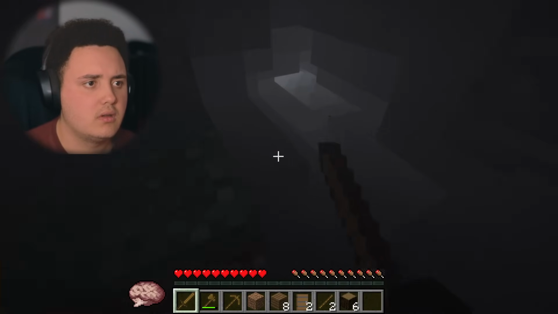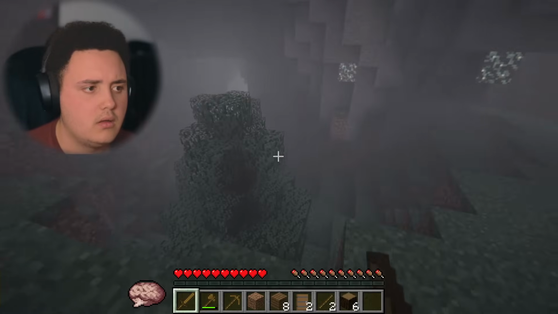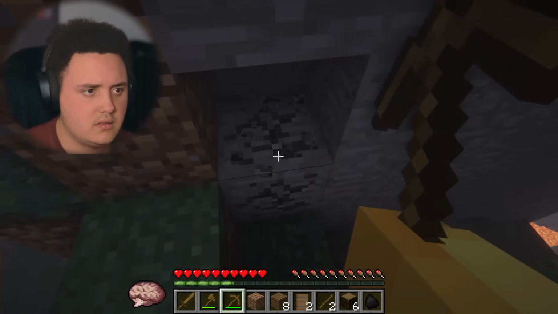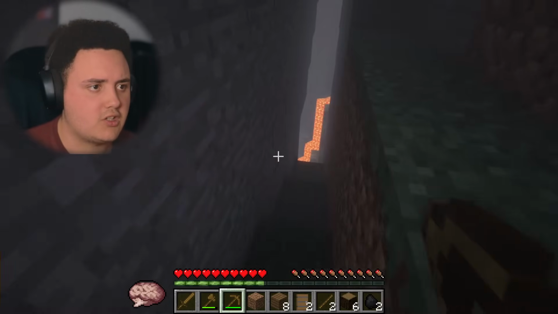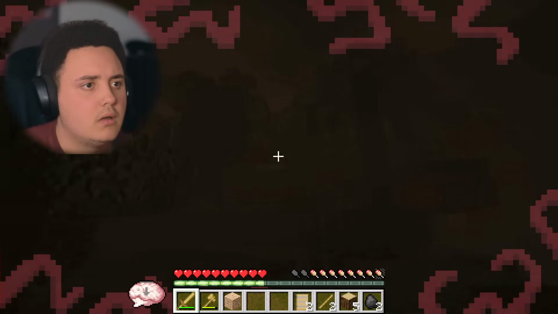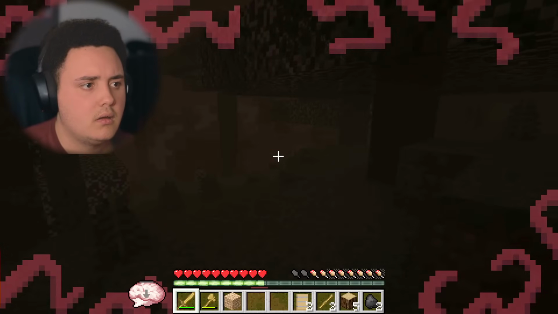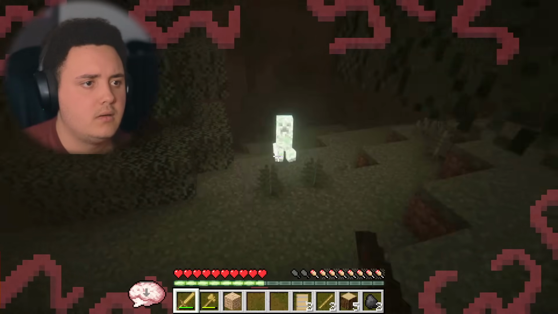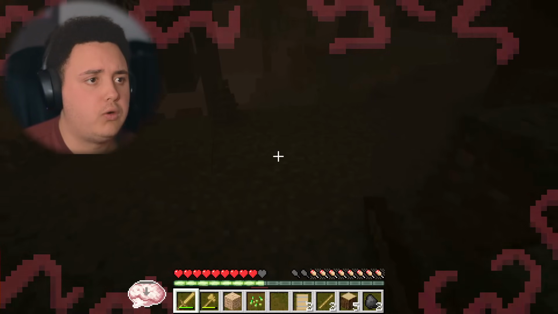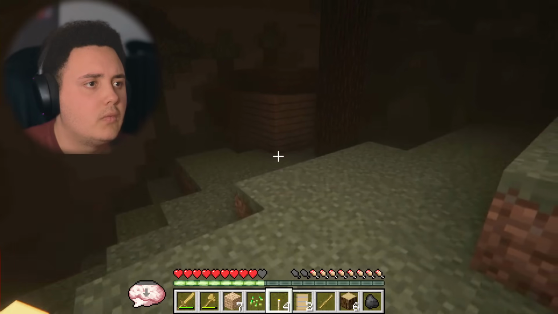Oh, a cave. I hope there's going to be some coal around here. Perfect. That's actually perfect. Wait, which way's my home again? Oh, that's a creeper. Whoa, that's so cool. Oh, fucking hell. Oh, wait, it's right there. Fucking hell.